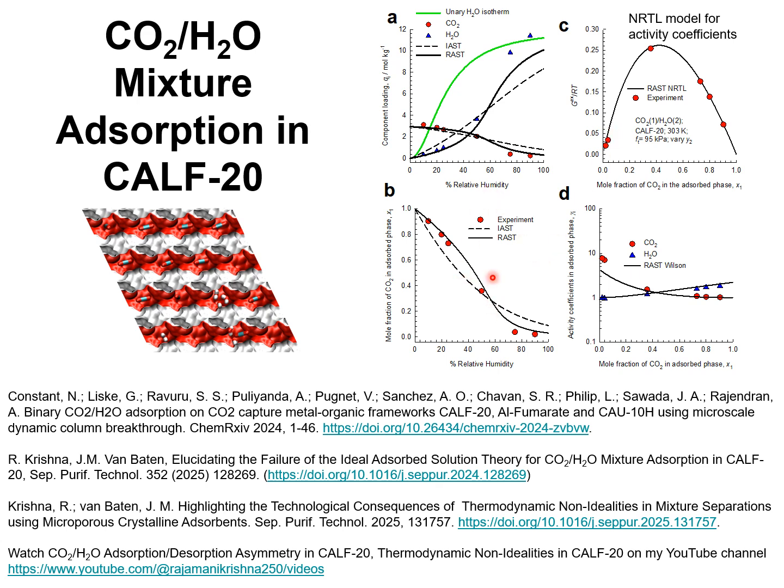A special feature of the experimental data is the existence of two different regimes. For percentage relative humidities lower than about 50%, the adsorbed phase is richer in CO2, i.e. poorer in water than the estimates of the IAST. On the other hand, for percentage relative humidities in excess of 60%, the adsorbed phase is poorer in CO2, i.e. richer in water than anticipated by the IAST.